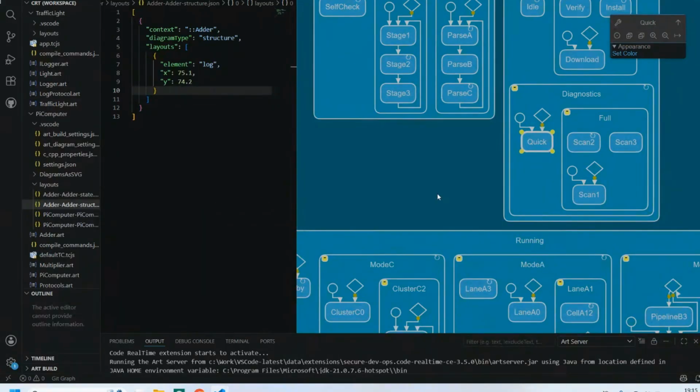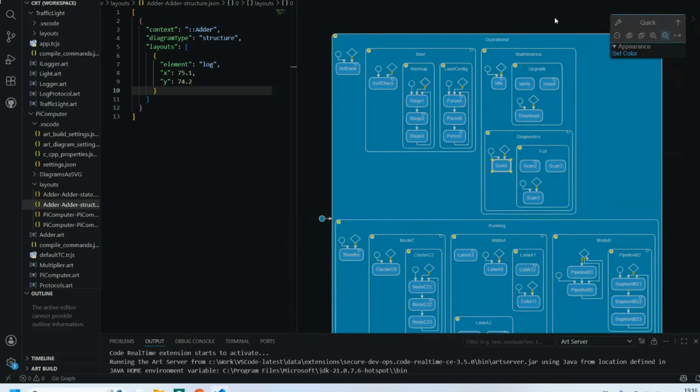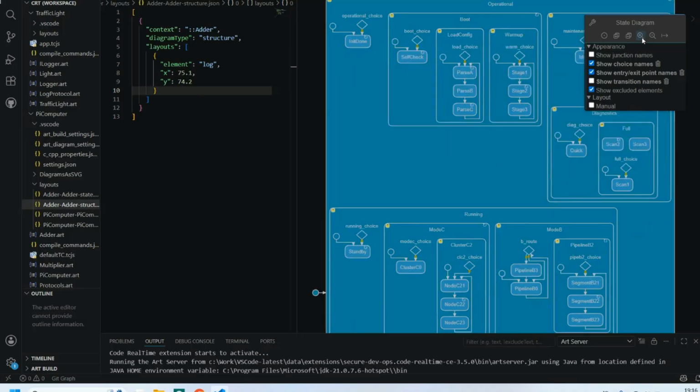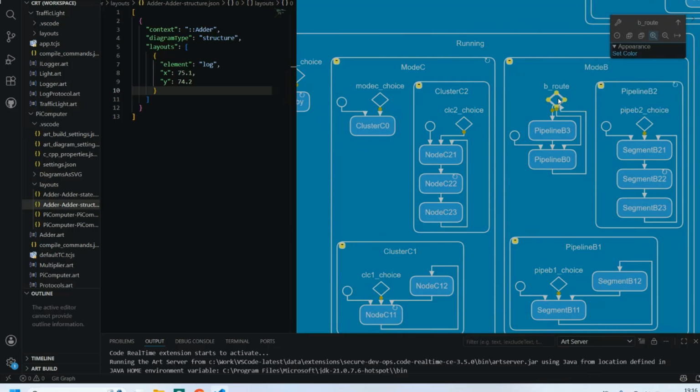This is useful because previously, for example, if you wanted to know the name of this choice node, the workaround was to zoom out and click on the background to change the preference and click show choice name to know the name of the choice. But now we can directly click on the choice and see what its name is.